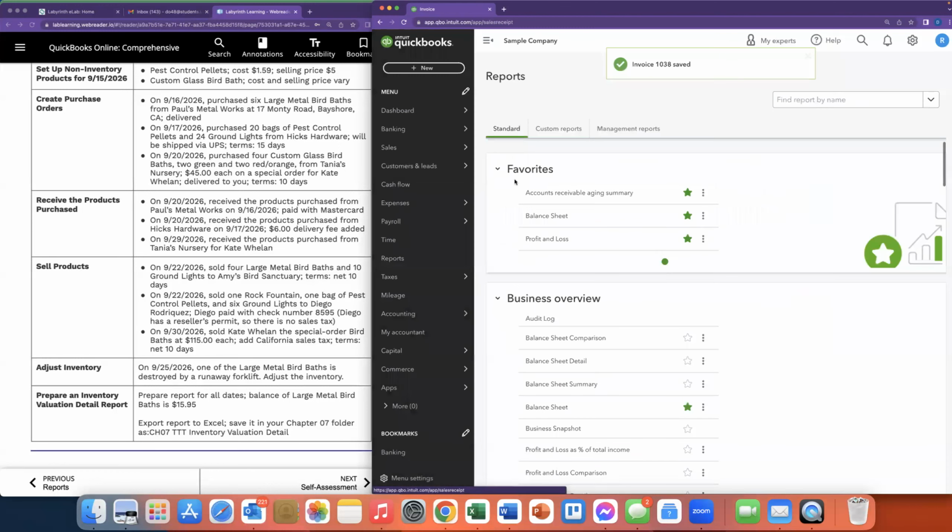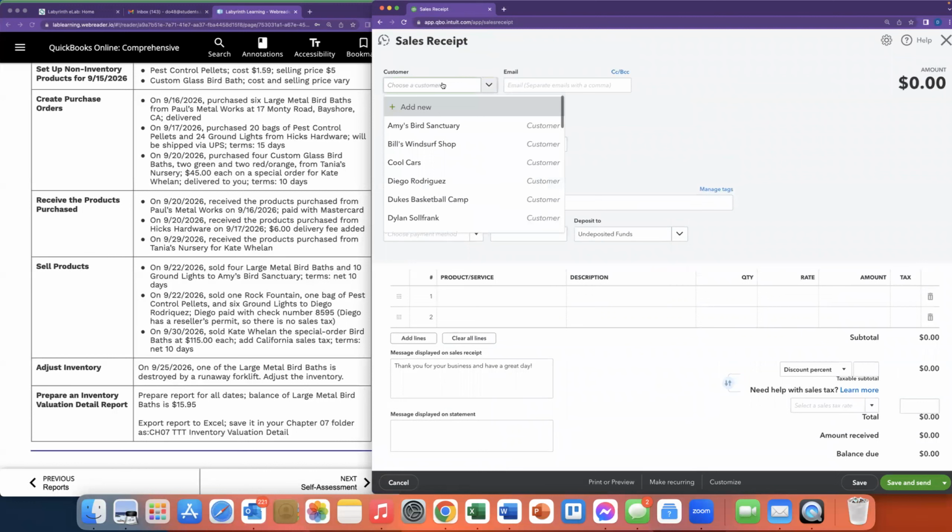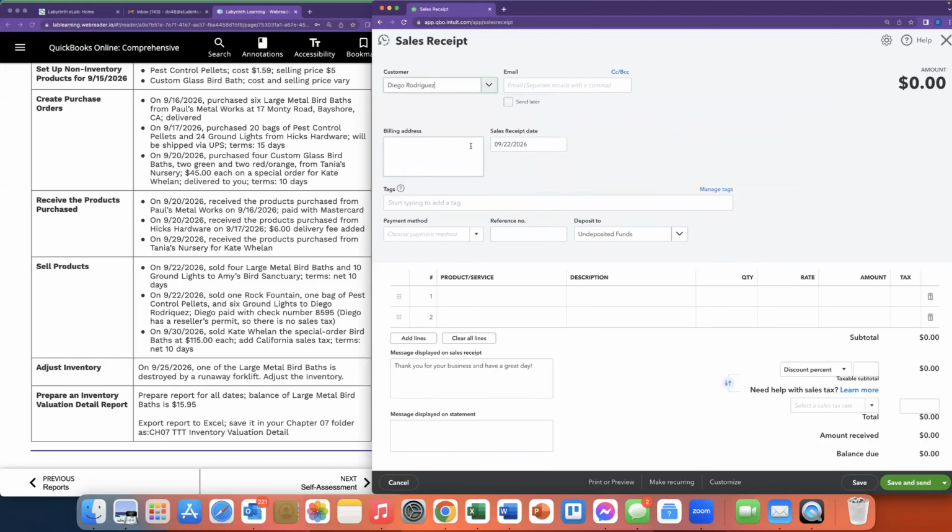And we received payment already. So it's going to be a sales receipt. And the name is Diego Rodriguez. So here he is. It was September the 22nd. He paid it with a check.